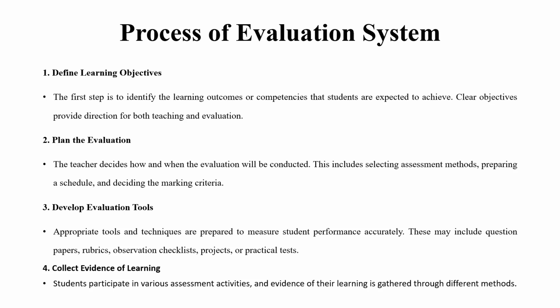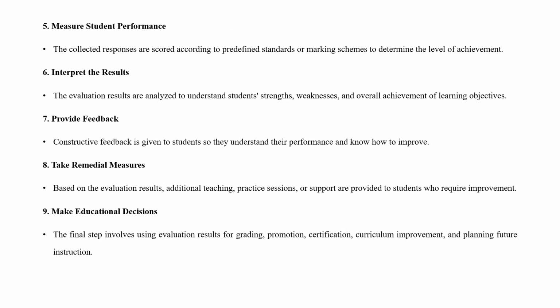Collect evidence of learning. Students participate in various assessment activities and evidence of learning is gathered through different methods and measures student performance. Here they are collecting the responses and the scores they have got. That is a measurement, using standards and marking schemes to determine the level of achievement. Interpret the results. The evaluation results are analyzed to understand student strengths and weaknesses and overall achievement of the learning objectives. Here constructive feedback is given to students so they understand their performance and know how to improve. So take remedial measures.